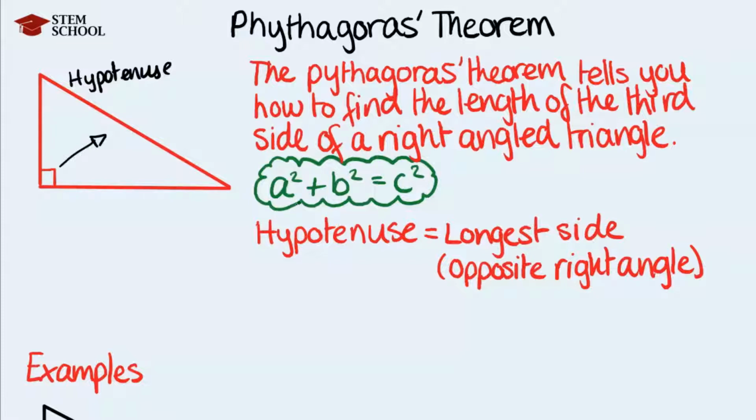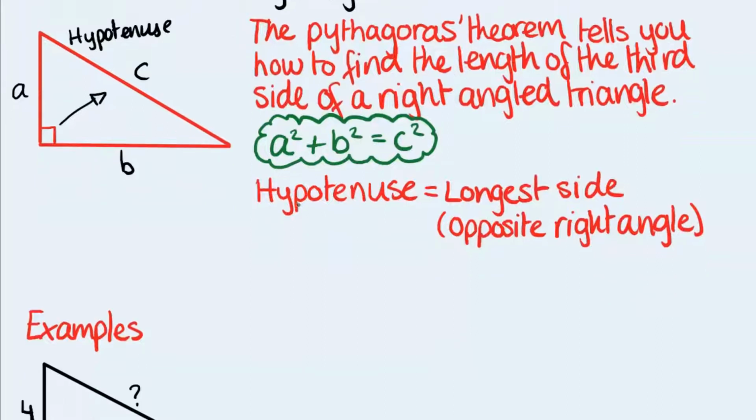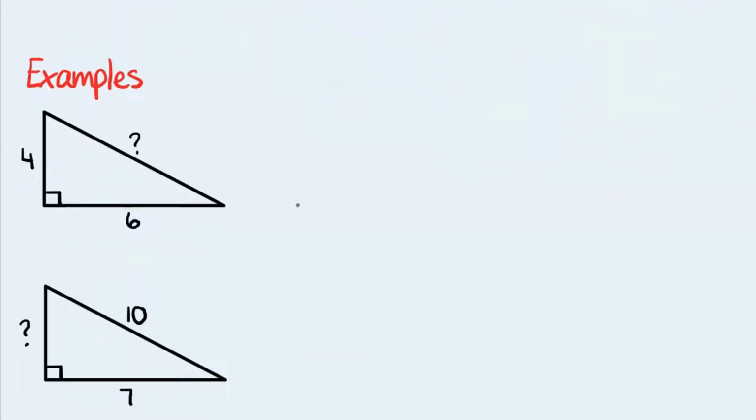The formula here is obviously a squared plus b squared is equal to c squared. It's a simple formula. What you have to know is how to label each side a, b and c, alright? So what you should know is the hypotenuse is opposite the right angle, it's the longest side, so that is length C. And then the other sides can be labelled A and B, just like that. It doesn't really matter what sides are A and B as long as you understand that the length C is the longest side of the triangle. Okay, so this is a very simple concept to understand. So what we'll do is we'll jump into some examples, okay?